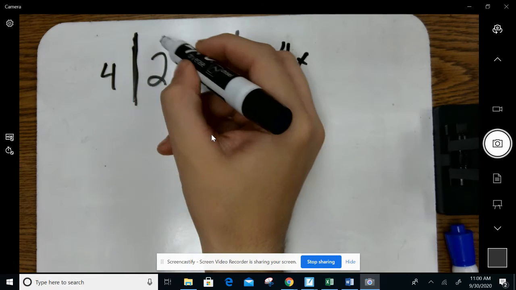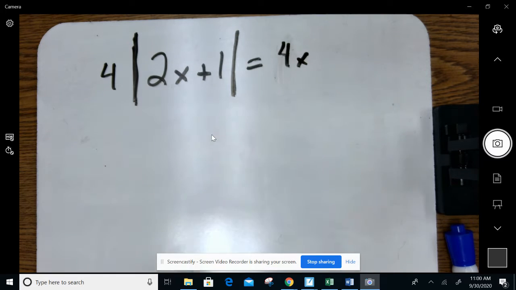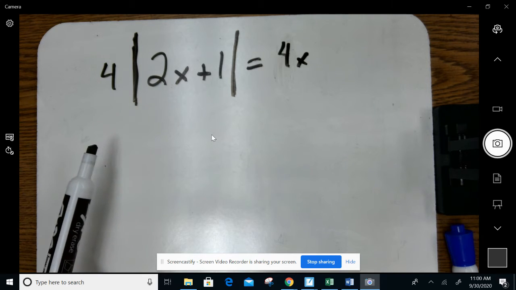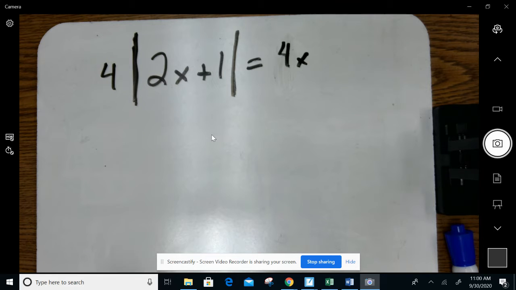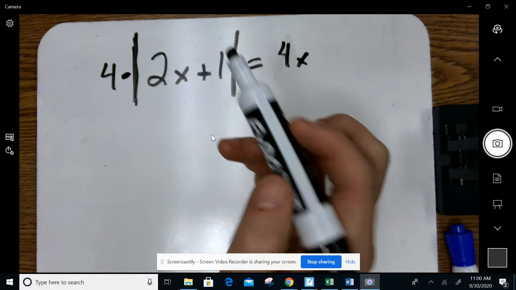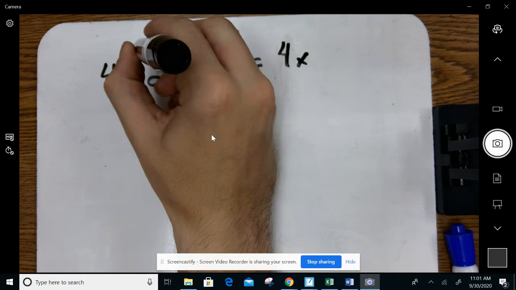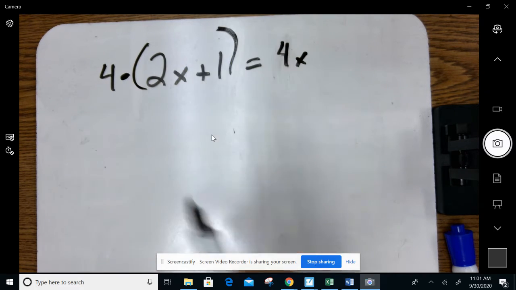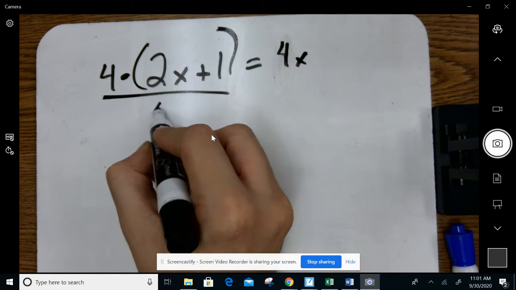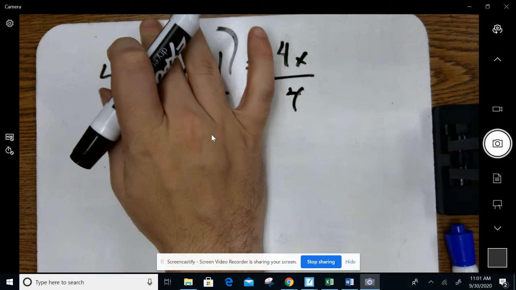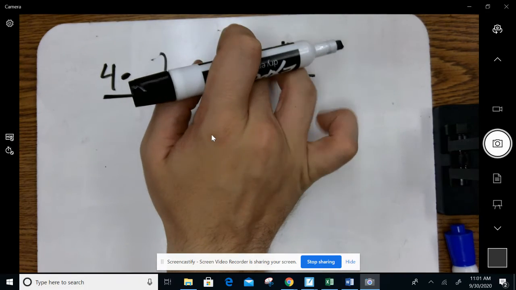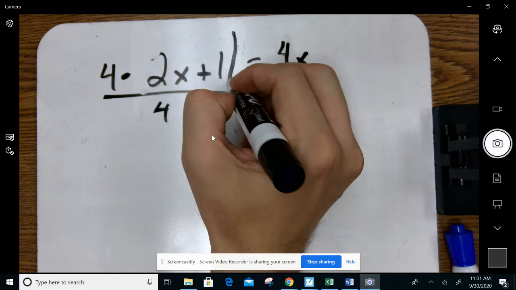You cannot distribute. That will affect the absolute value, so do not distribute. Think of it like I said, straight up and down. It's like a wall. It can't penetrate. It can't go through, whereas with parentheses, it's like a bubble. All right, but it's 4 times. And by the way, even if this was parentheses, you can still do this step. So maybe if you want to get used to that, that's fine. Even if it was parentheses, you can still divide both sides by 4 and get the parentheses by itself. But you definitely have to do it with the absolute value.